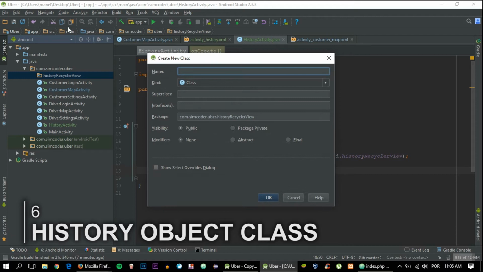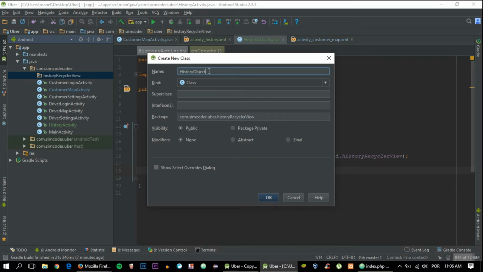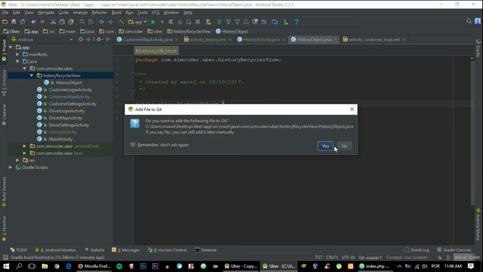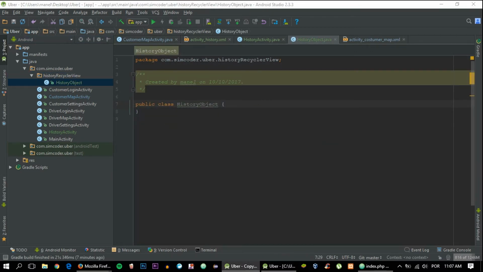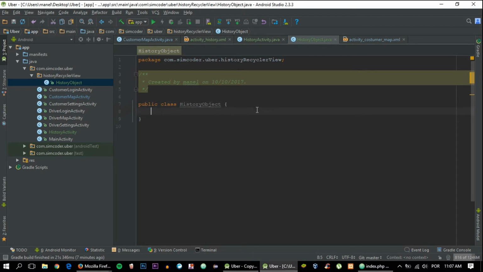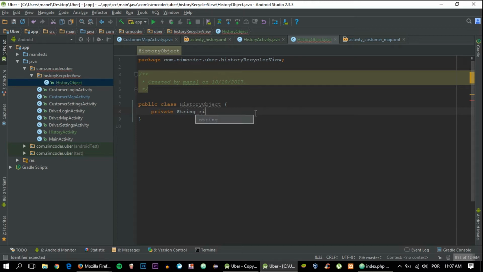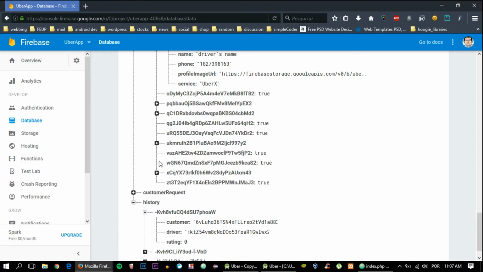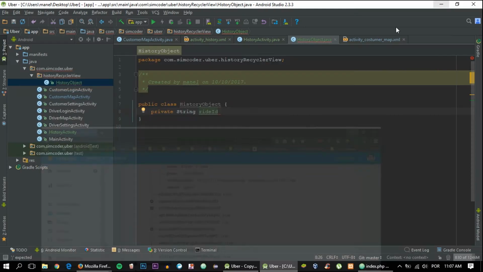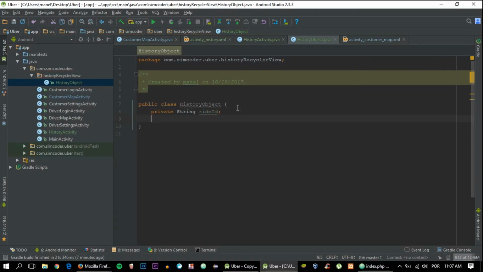So the first thing that we are going to create will be the history object, and this will contain all the information that comes alongside each card of the RecyclerView. For this lesson we'll keep it really simple. The only data that we'll push inside each card of the RecyclerView will be the ride ID. And the ride ID, as you can remember, is this ID here, which is unique to every ride.